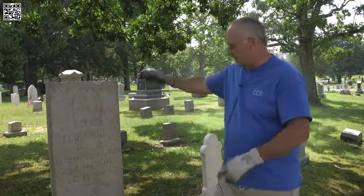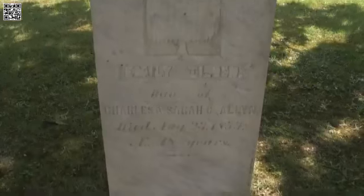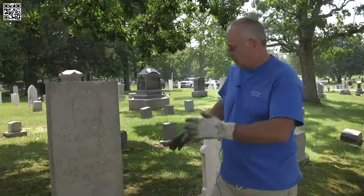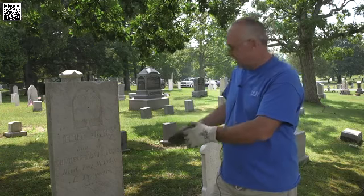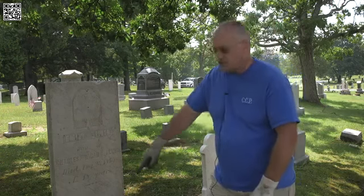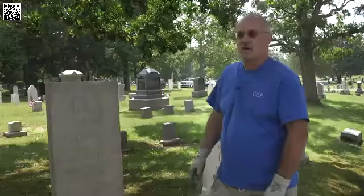Emily Tilden was laying face down, and the base was buried about 2 feet under the ground. So we dig it up, you got to level the base, we put the tablet back in, and then the bottom here we'll finish with a grout mix to keep the water out.